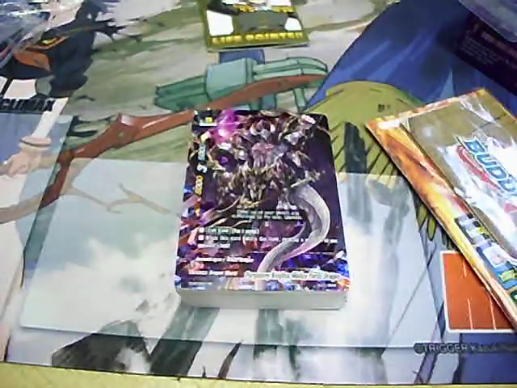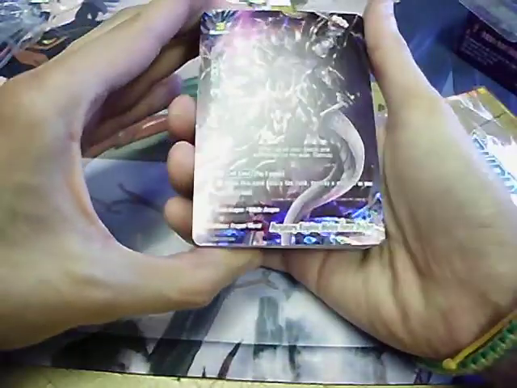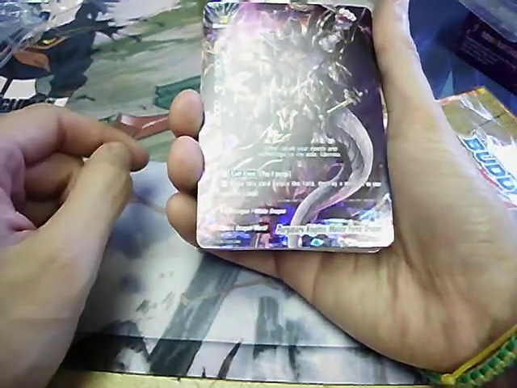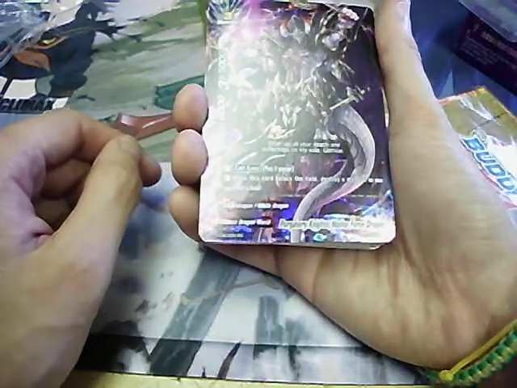So here you can see Purgatory Knight's Malice Force Dragon, size 3 monster, 8/5/3 crit, pay 1 gauge. When this card enters the field, destroy a monster on your opponent's field. There's two copies of him.